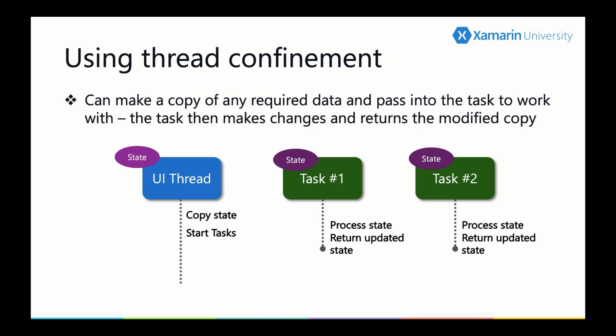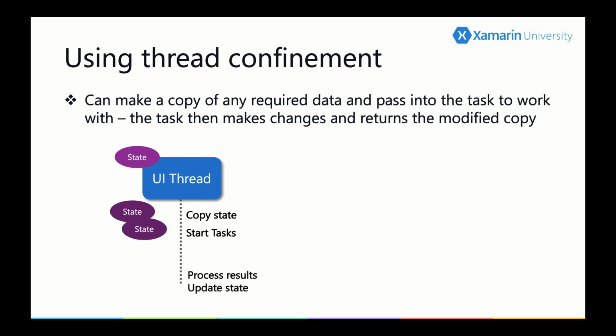Now every thread/task, and I'm going to use them as synonyms here, has got its own copy of the state. They are working with these copies. And eventually, they're done processing the states. They will return the local copies back to the main initiator, to the UI thread. And now it's the job of the UI thread, which created the copies, to unify all of the results, to process them. So all this unification is now happening on one thread again. So there's not going to be a problem of corrupt data.